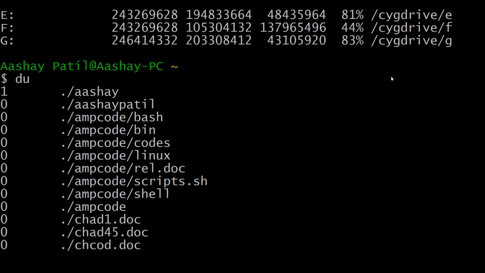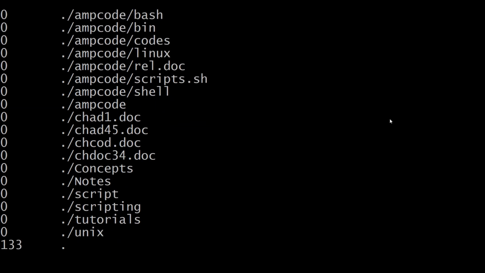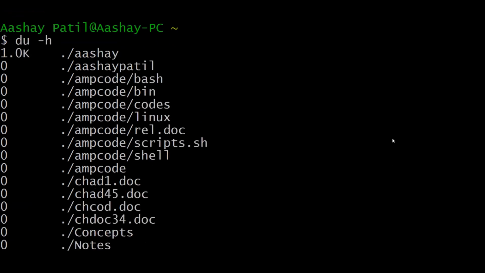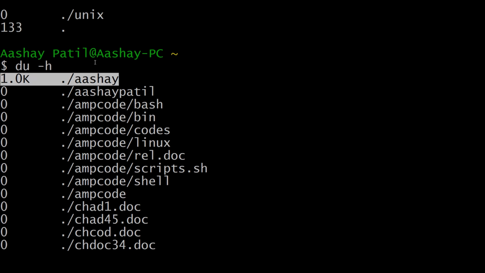Here you can see most of the directories are empty, which is showing us the 0 result. So this command will be useful for identifying the contents within our directories. And we can also use it with the -h option, which makes the output easier to comprehend. To do that, just give du -h, and this will give us information which will be easy for us to analyze how much space has been consumed by all the directories in our Unix system.